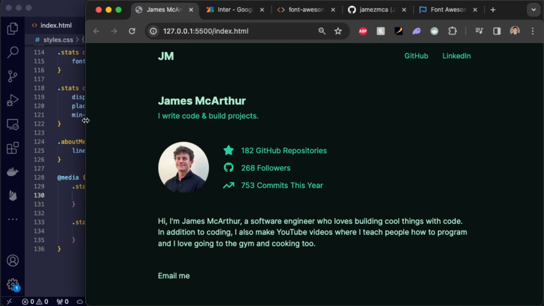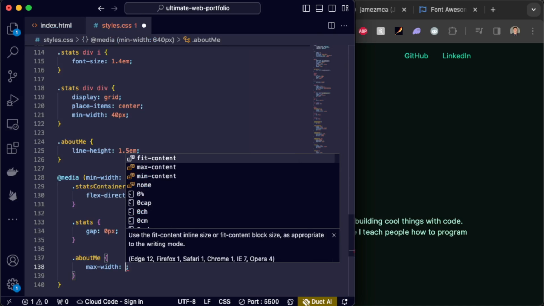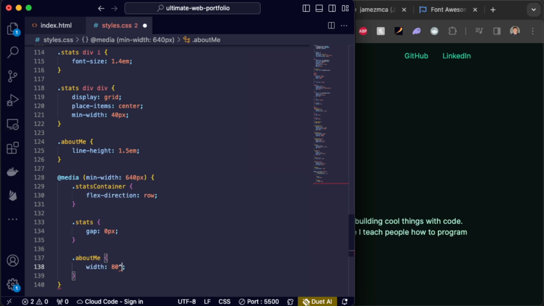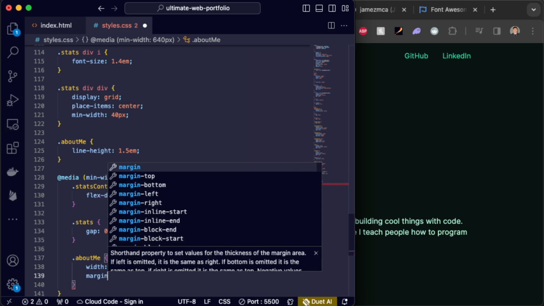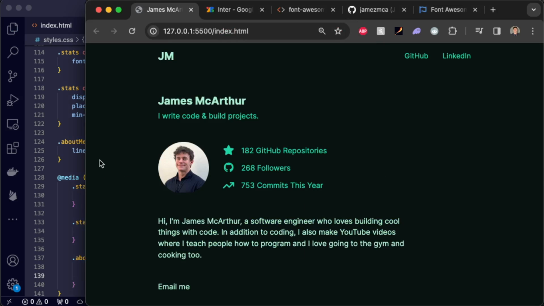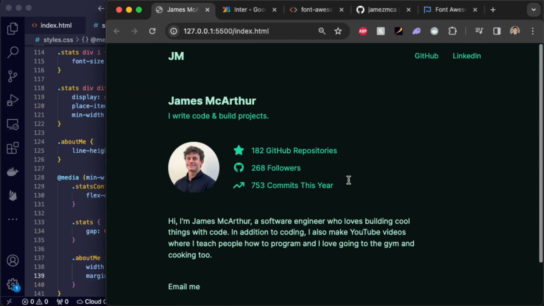So now we have our cool little paragraph that's looking all hunky-dory, very happy days. I'm actually going to target it quickly, about me, and add one extra style in here just to make it look a little bit cooler. I'm going to set a maximum width, or even better, just a width on it of 80% of the parent container on a large screen, and set the margin on the right hand side equal to auto. So what this is going to do, we'll see in a second, is on a bigger screen, it's just going to keep our paragraph slightly tighter until we come to the mobile screen, and then it will take up the whole space, but that's just going to keep it looking nice and clean.